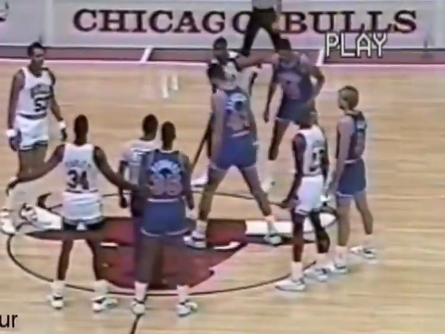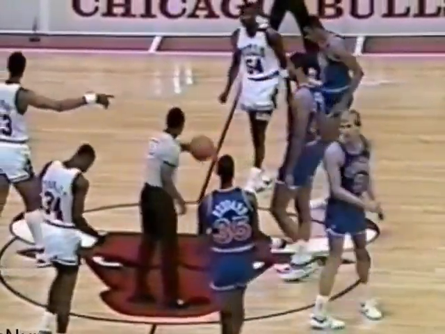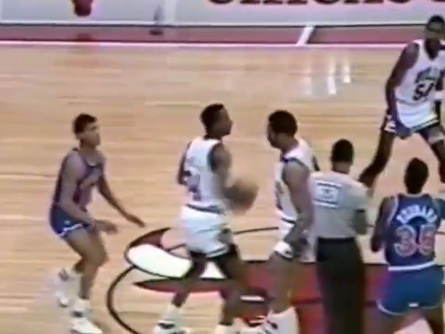Doherty to jump against Gilmore. The Cavs have gone from the orange traveling uniforms to the blue, and they'll go up again. Hugh Evans to toss it. This time Gilmore tips it and Charles Oakley grabs it.